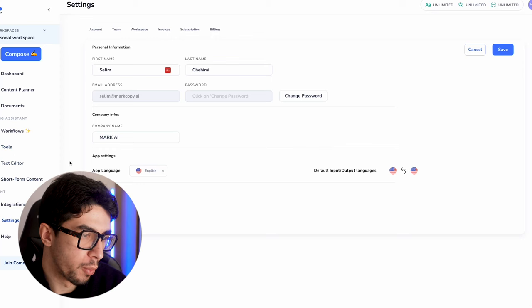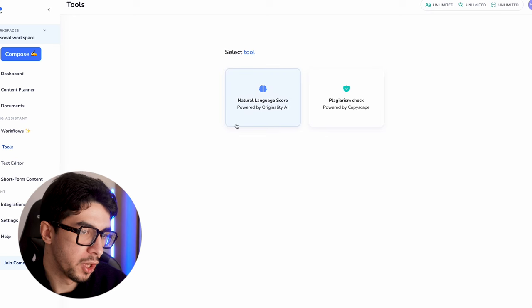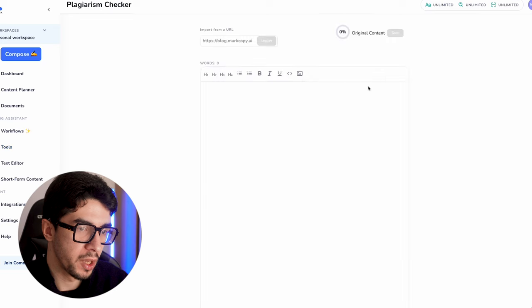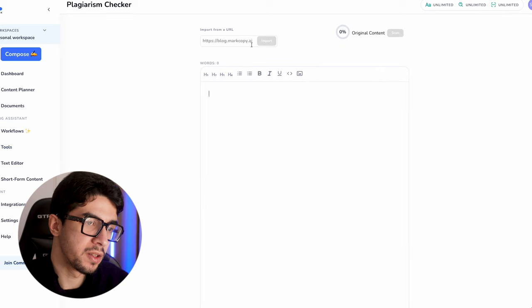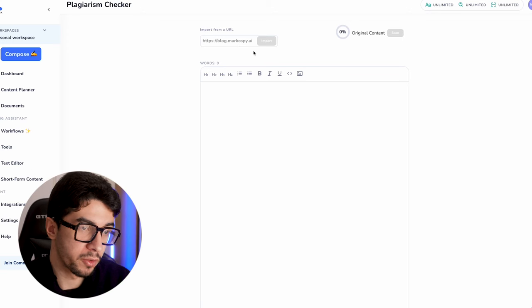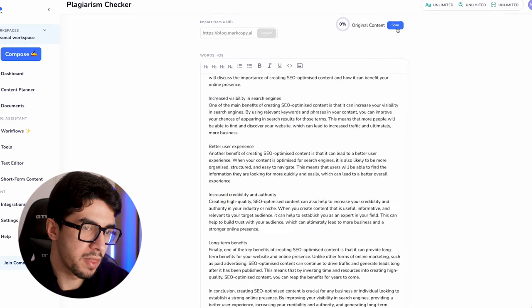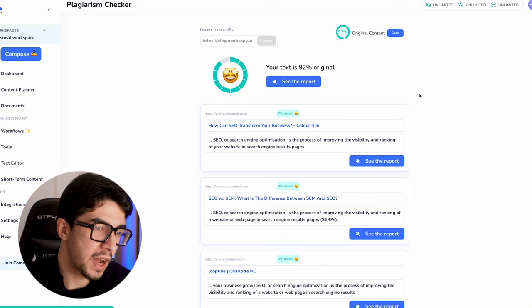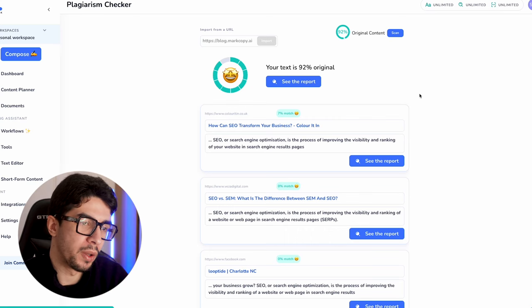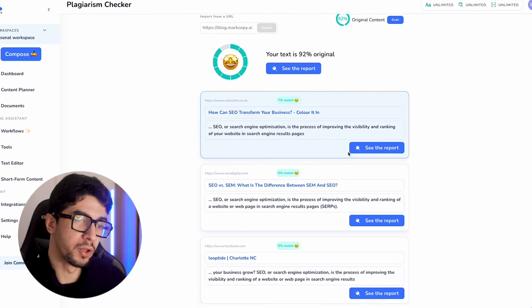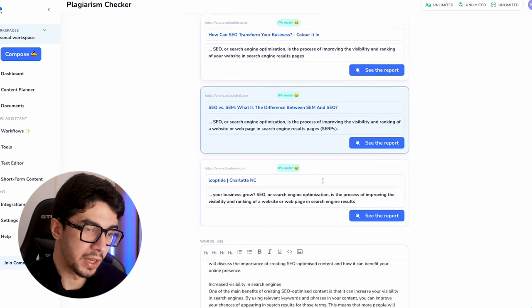When we go to markcopy's dashboard and then tools, you can see that we have the plagiarism checker powered by Copyscape. So we will run the Copyscape test first, and notice that we can also import an existing article from the web with just the URL here. I'm going to paste the ChatGPT generated text here, and then I'm going to scan the content to see if it's detected for plagiarism. And as you can see, we have some plagiarism. It's not that much, it's 8%, which is normal, but you can see all of the matches.